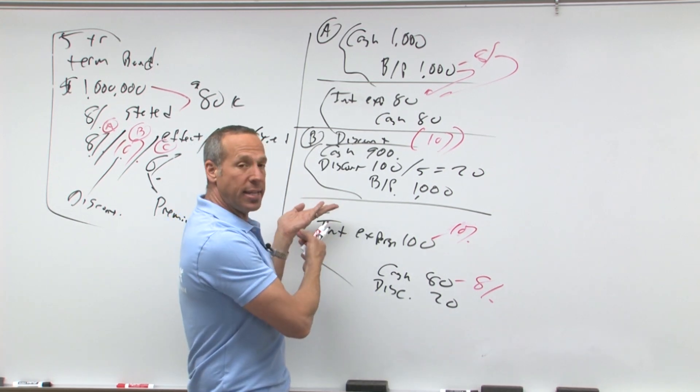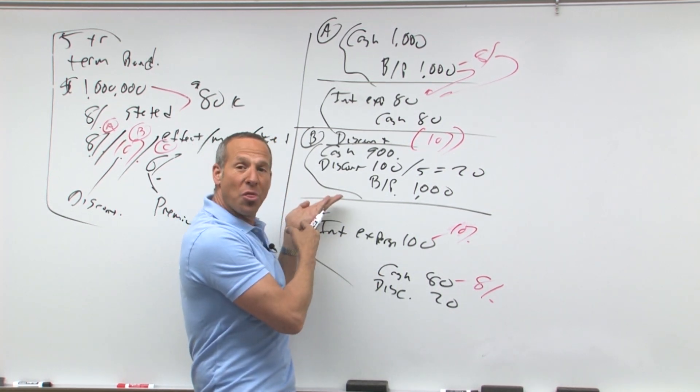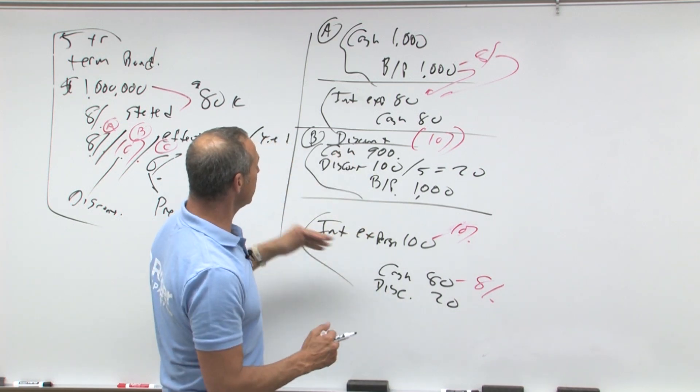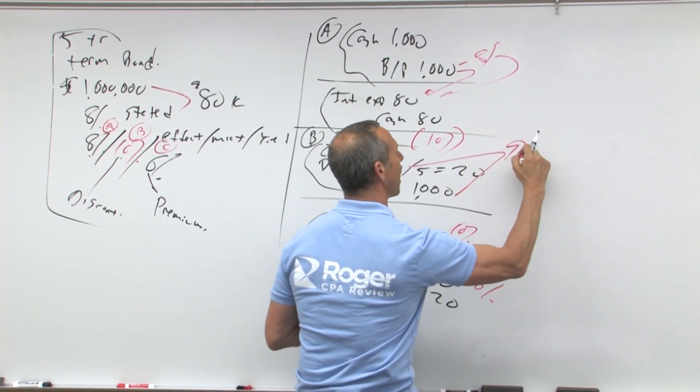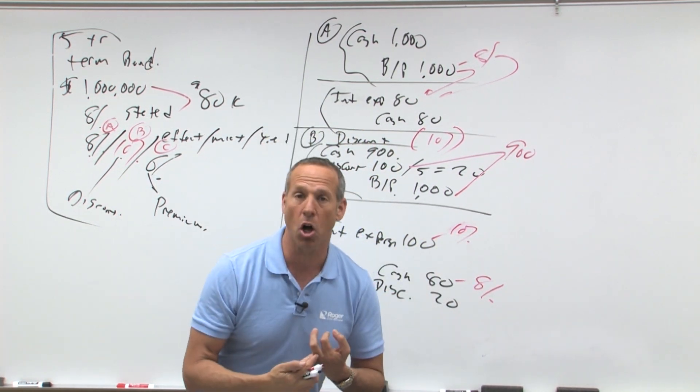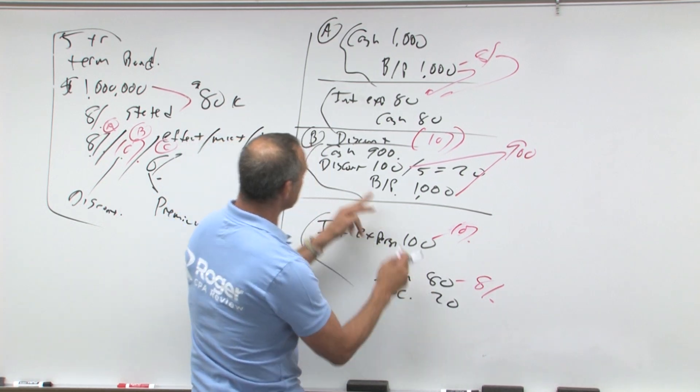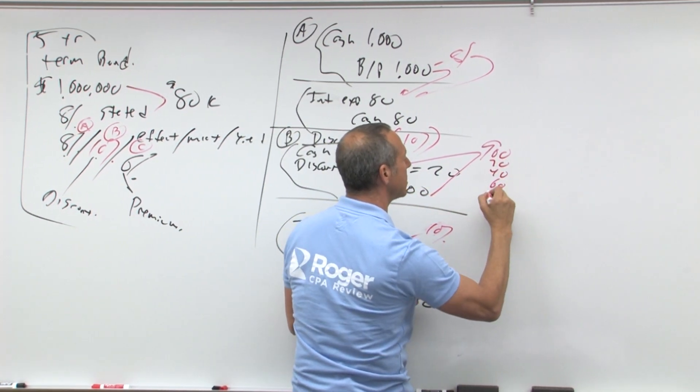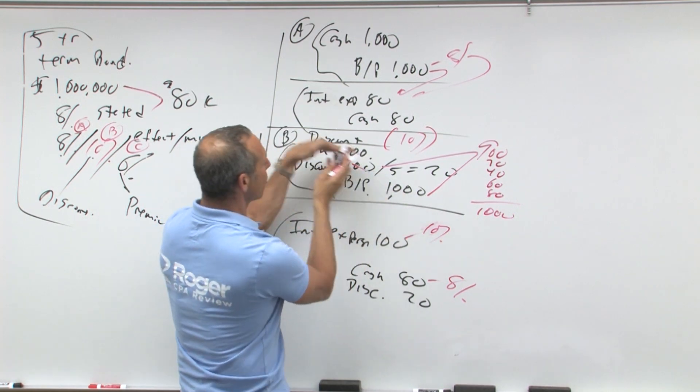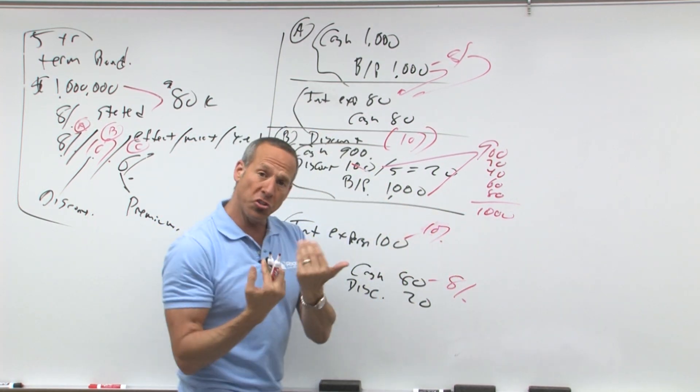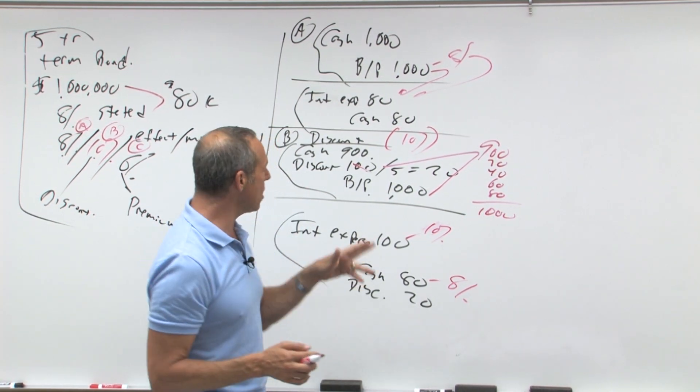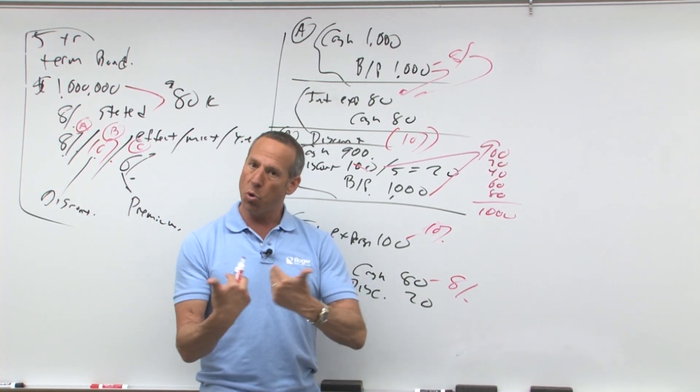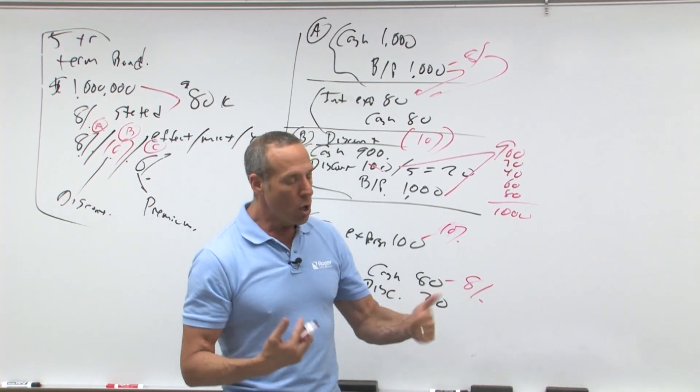The person who bought the bond would debit cash for $80,000, they would take out their discount on their investment, and they would have interest income of $100,000. So as we look at this, you'll see that $1,000,000 net of $100,000 is $900,000. That was called our carrying amount or our amortized cost. And then every year what happens? We're going to amortize out of the $100,000, we're going to come out $20,000 each year. So the carrying value goes $900,000, $920,000, $940,000, $960,000, $980,000, up to $1,000,000. This goes to zero, get rid of the bond payable for $1,000,000, credit cash for $1,000,000, we're done. So do you see how we're amortizing it out? But by amortizing the discount or premium, it affects your interest expense, and from the investor side, the interest income.